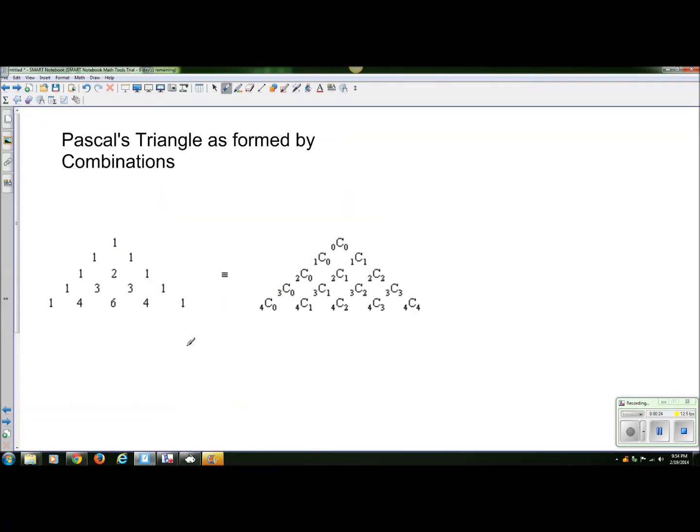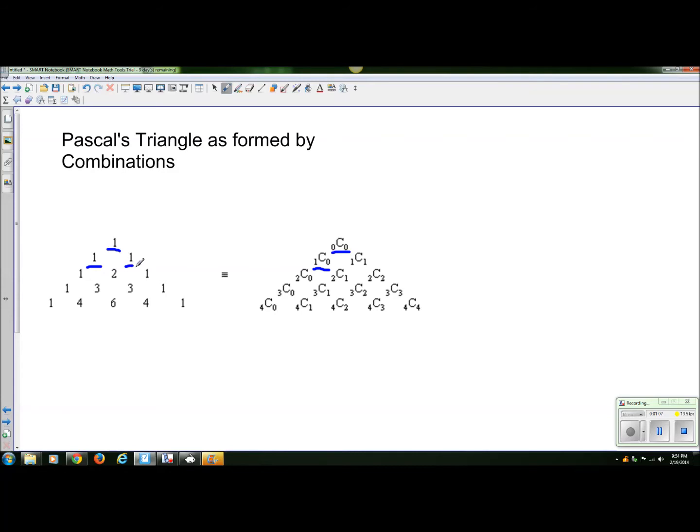Pascal's triangle is really formed by combinations where the row number is the size of the set that we're choosing the combinations from. So in other words, in row 0, that's the number of ways that we can choose 0 things from a set that has 0 things in it. Basically 1. In the second row, the first number 1 is the number of ways that we can choose nothing from a set that has 1 element. Well, we've already said that the way that you can choose nothing from a set is one way. You just don't take anything.